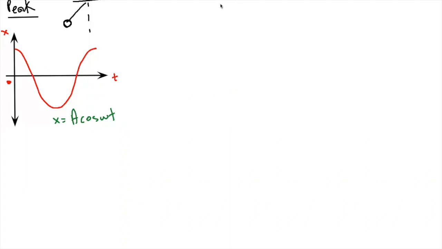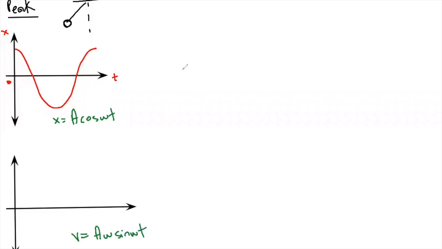Now, Abdullah is in this class now, and the thing he told us is it actually makes sense. Now, let's make the actual diagram for the velocity time graph. We're going to look at the gradient. Okay. Now, yesterday, I told you that the formula for velocity was a omega sine omega t. But there's just one thing that I didn't mention yesterday.